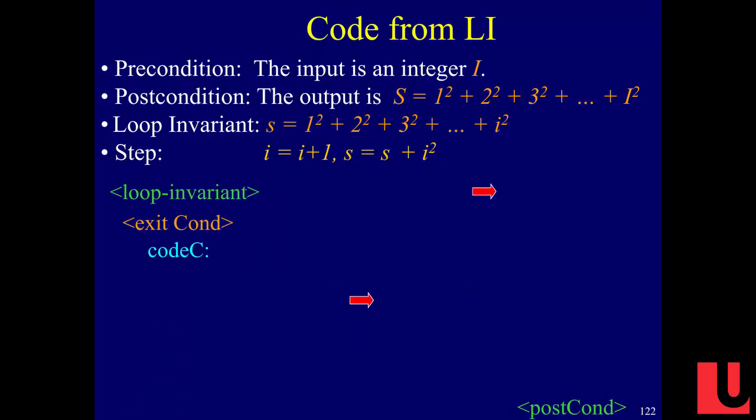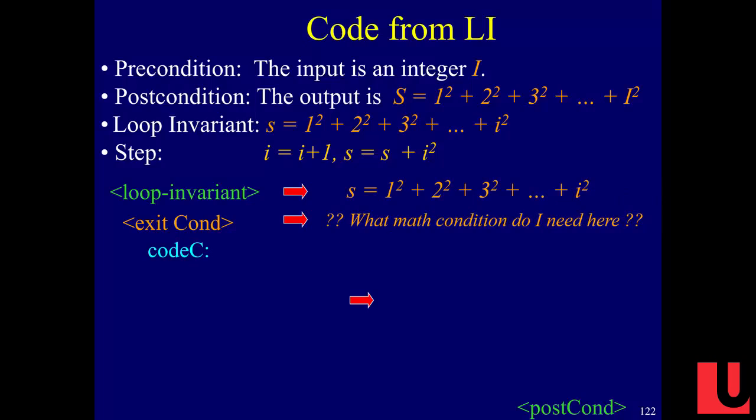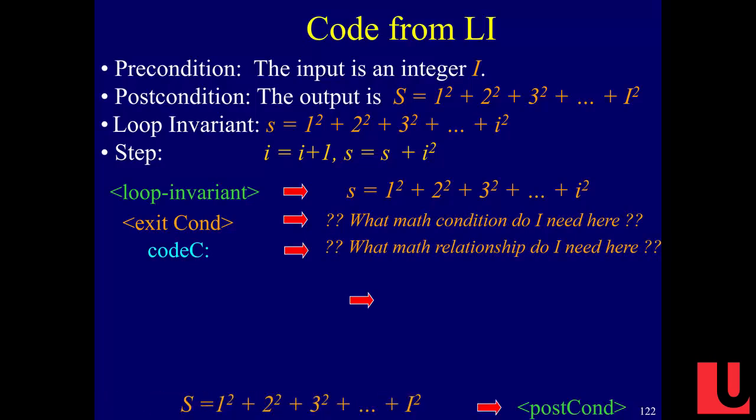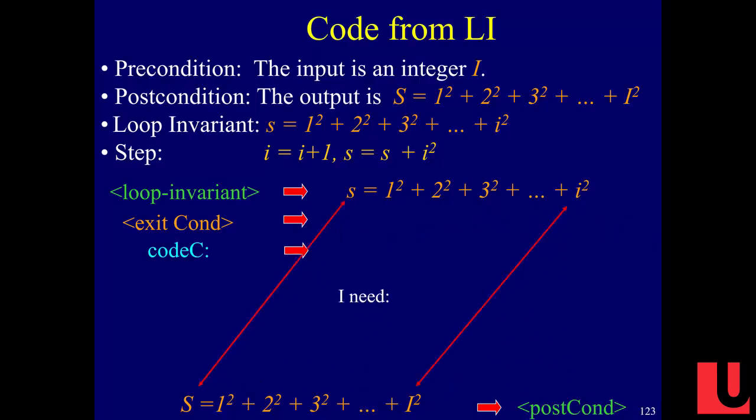All right, so this is saying, again, we know the loop invariant, right? Maybe we don't know the exit condition, right? Maybe we don't know the code at the end. All right, so what's our post condition? Our post condition's that. Now what we're trying to do is match these up, right? How do you match them up? When is this true, right? We need the s's to be the same, and we need the i's to be the same, right? Does that make sense?